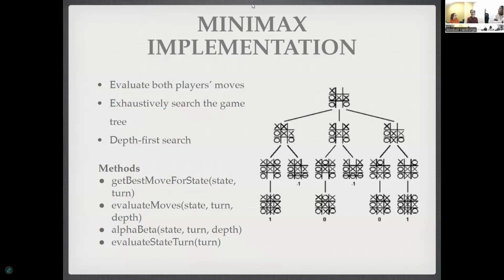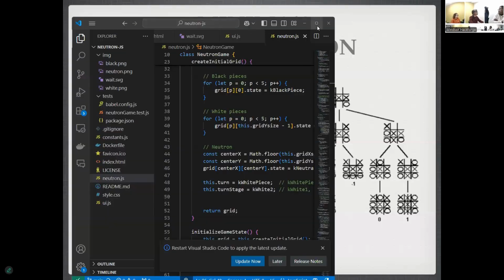My code was way less maintainable when I tried to consolidate those two methods into one, because you end up with a whole bunch of twisty little conditions. One of them is returning a score, and the other one is returning the best move. This is going to make a lot more sense once I've shown you how that works. And again, evaluate state turn is our evaluation method.